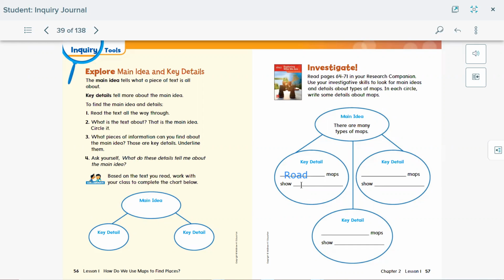We know also that map shows roads, so you find your way.